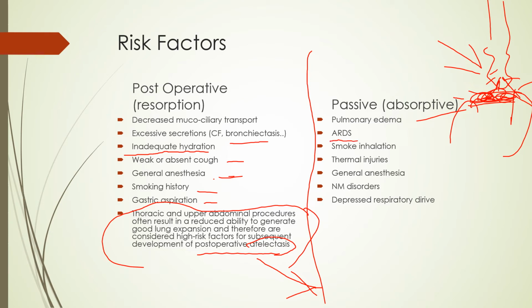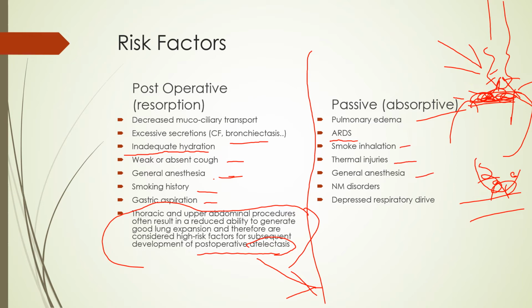A syndrome called ARDS, acute respiratory distress syndrome. This is where you have a bunch of cellular mediators, and we'll talk about this in this class, that ultimately do cause pulmonary edema, right? There's a pulmonary edema component, but you also have a bunch of pus that gets created and put into the alveoli as well. Of course, all that's going to dilute the surfactant and the ability to expand, and that's going to hurt it. Smoke inhalation easily, especially because you don't want to stimulate those J receptors and keep coughing. Thermal injuries, so inhalation burns.